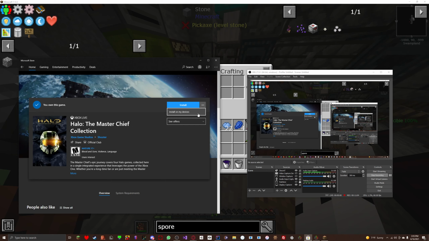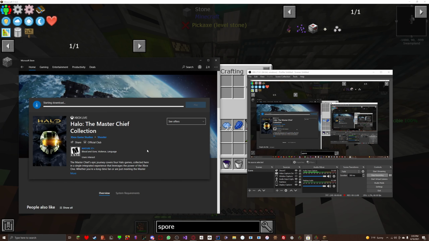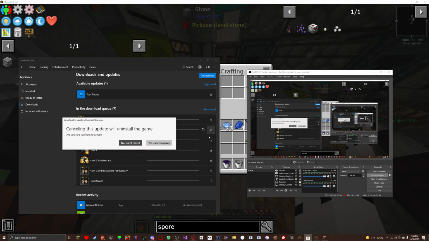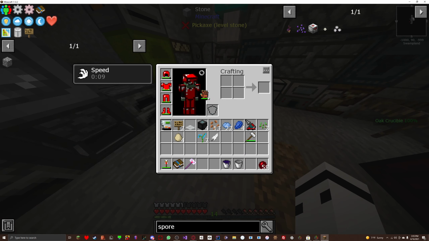Now, if I go into here, I do install on my devices, and I click my desktop, install now. It's going to attempt, but it doesn't prompt me to switch drives. So, yeah, I have no idea what to do. And of course, it gives me that same error. So, yeah, that's it. It's just annoying, and Bill Gates has failed me once again.